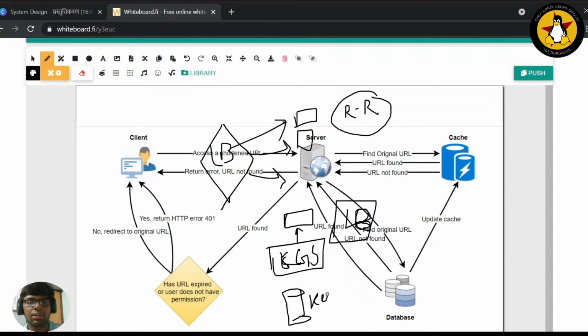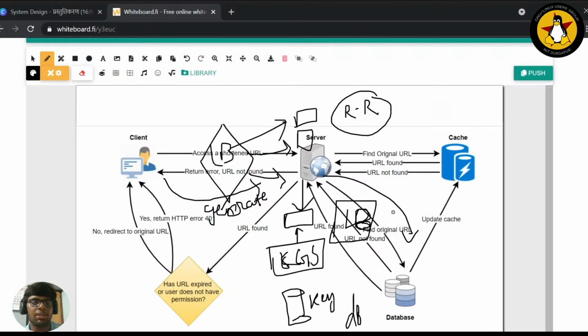Whenever there is a generate request, it goes to the KGS cache. Once it goes to the KGS cache, it updates it in the database, gets a confirmation, and then sends the confirmation back to the user. So this is how the system of a tiny URL generator can work.